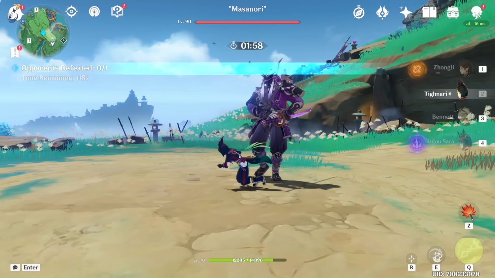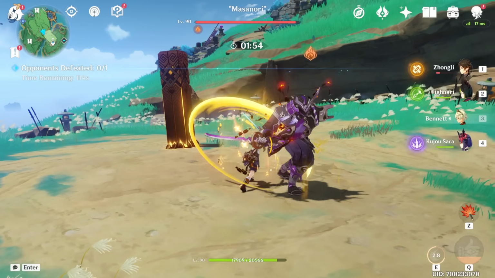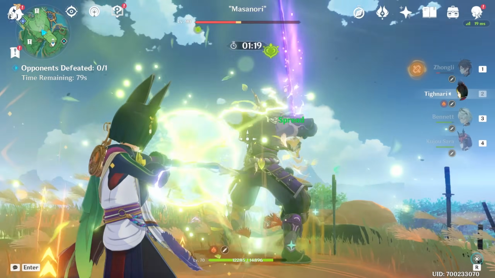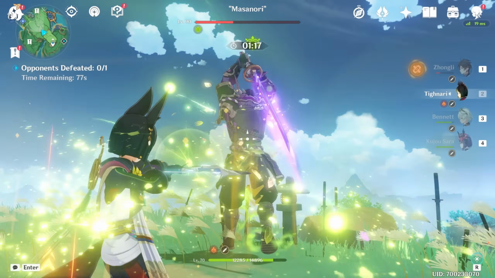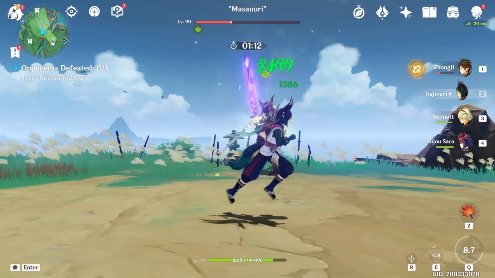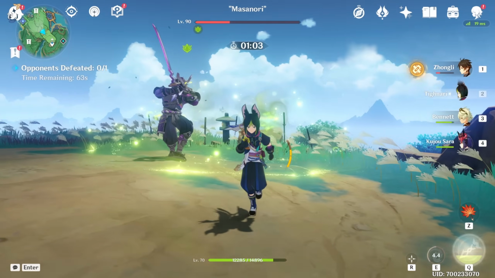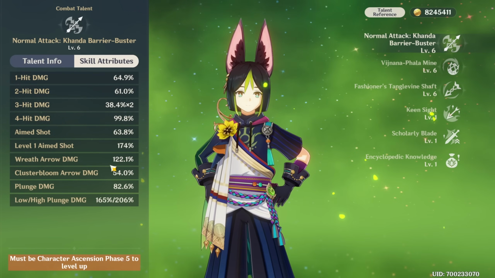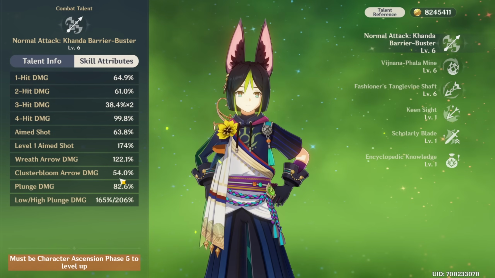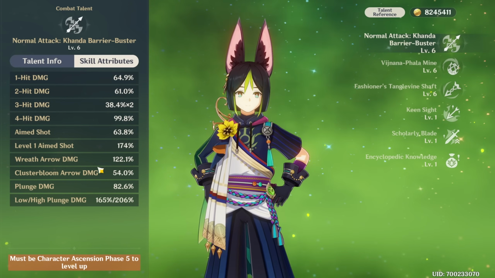I'm not really used to the Dendro reactions yet, so it might just be that, because it feels super awkward to get it set up. Here, let's try it again. Okay, no crit. And I don't know where the other stuff is going. That's kind of weird. The little missiles are just getting destroyed by Masanori, or maybe he's blocking them, I'm not sure. But looking at his multipliers, the Wreath Arrow, which is the initial hit, is 122, and then each of the cluster blooms are 54. So honestly, those should be dealing more damage overall than the Wreath Arrow itself.